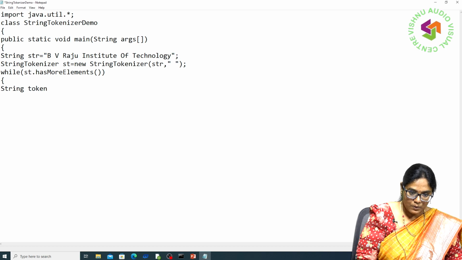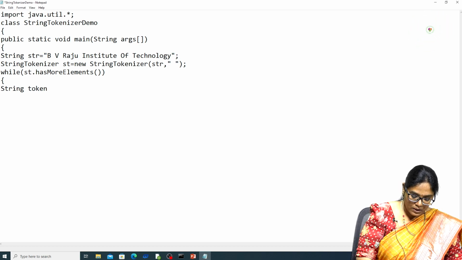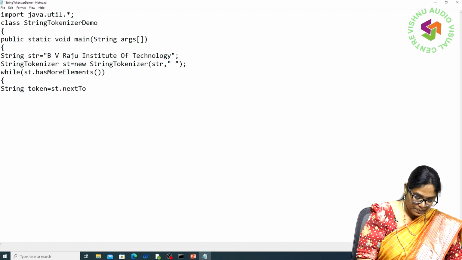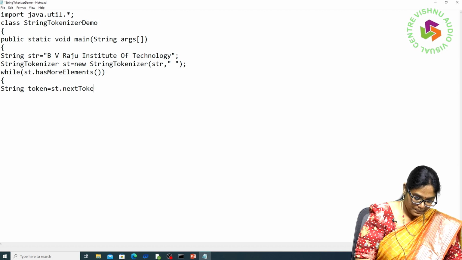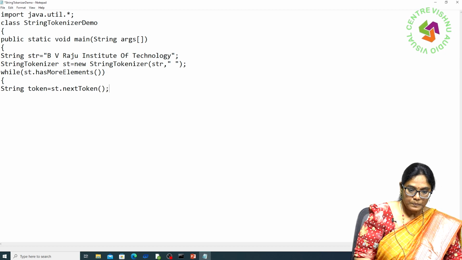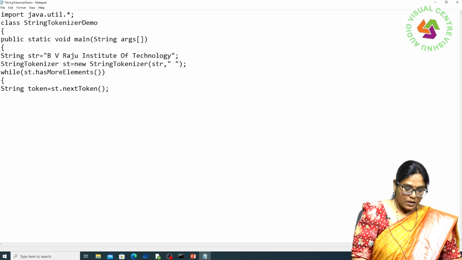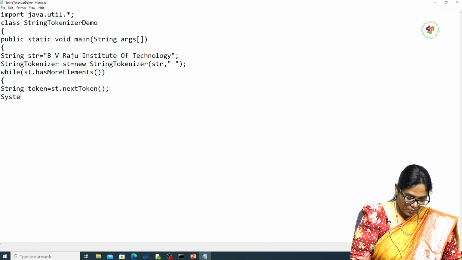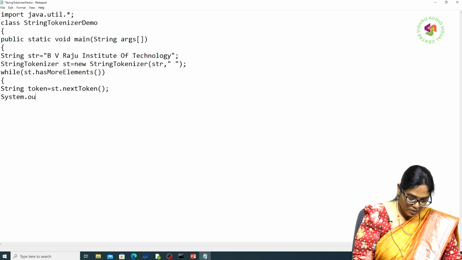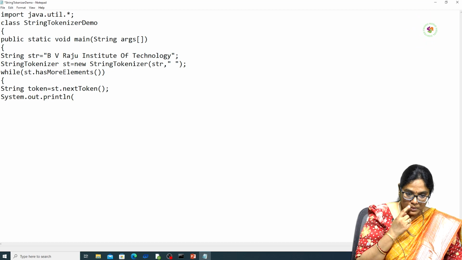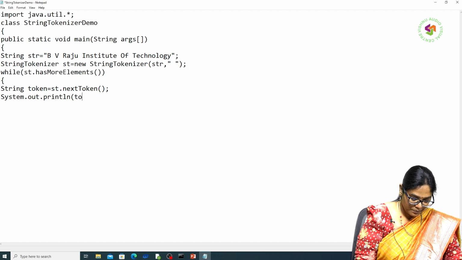So let me store that into a string type variable, token equals st dot nextToken method. Then just let me print that. So writing the print statement, System.out.println, the token that was retrieved.